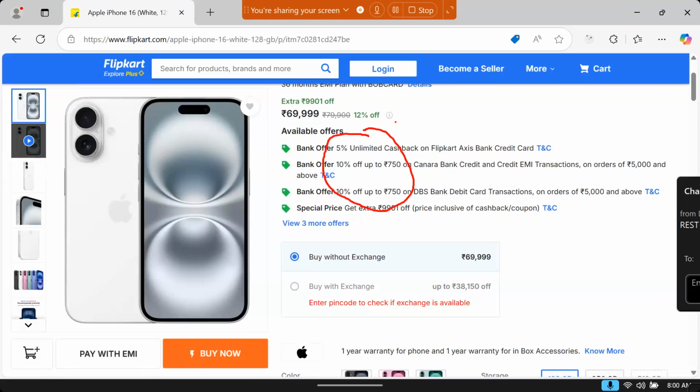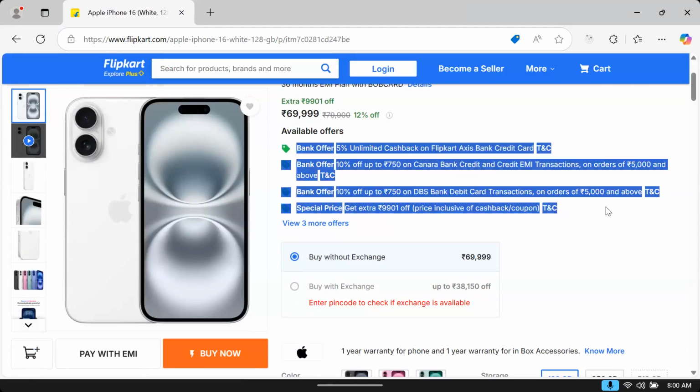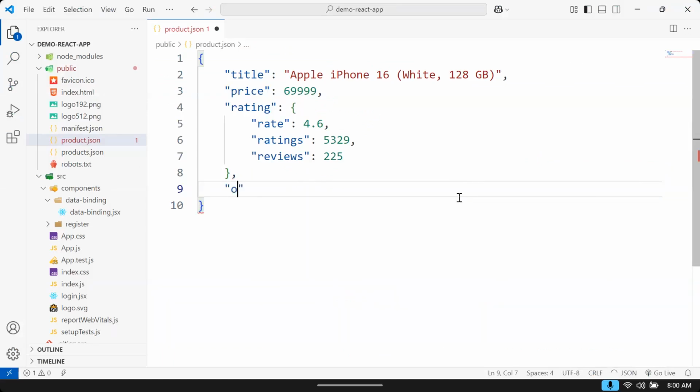How will you store it in JavaScript? It is an array of strings, because these are all strings. I will use offers here. Offers is an array, and an array of string type.